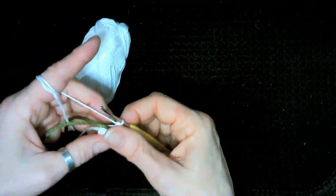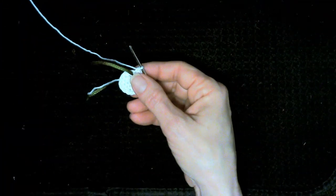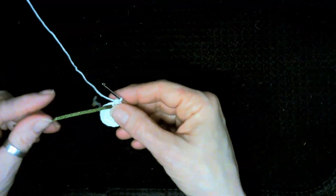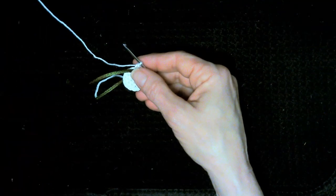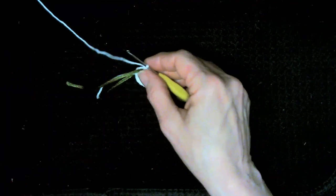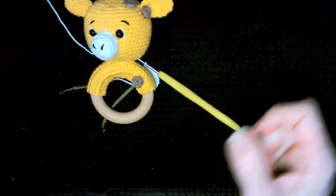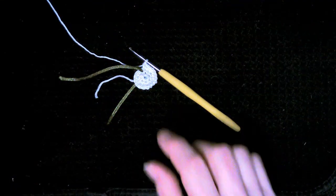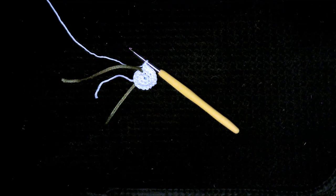And now what we're going to do is 2 rounds of 18 stitches, and then we're going to fasten off, leaving a long tail for sewing in. Have you guys go ahead and finish that, and then we're going to move on to these really cute little ears. I love ears like this. Okay, so you guys finish that and get ready to do our ears.